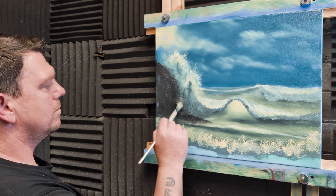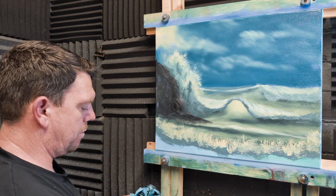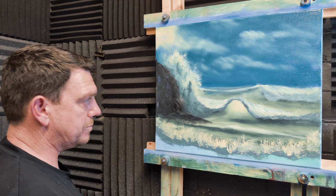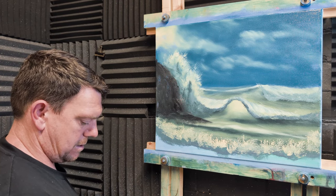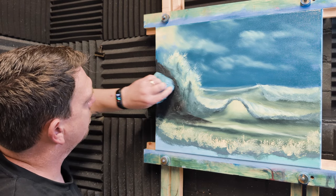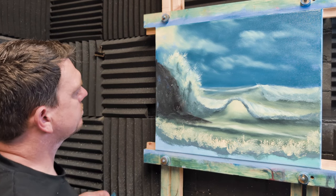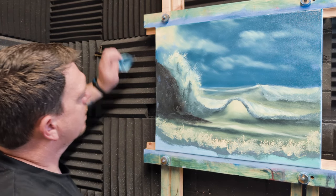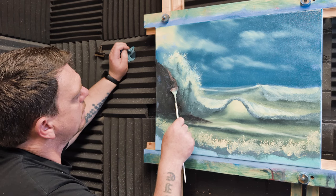Okay, we want some highlights on this now, so let's go into that first highlight colour. Wipe off any excess that you've got on your brush. Okay, first highlight colour. Take off any massive lumps. Got a bit of white paint in that. Get rid of the rag. And let's see where we go with this. There we go, like that.